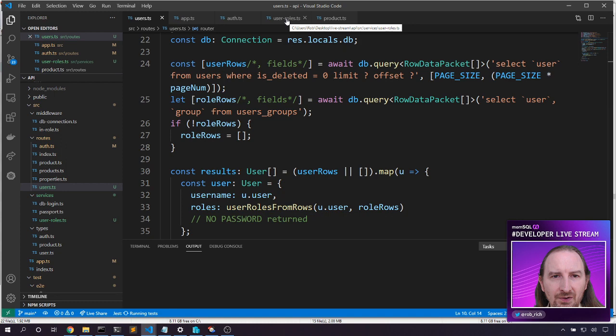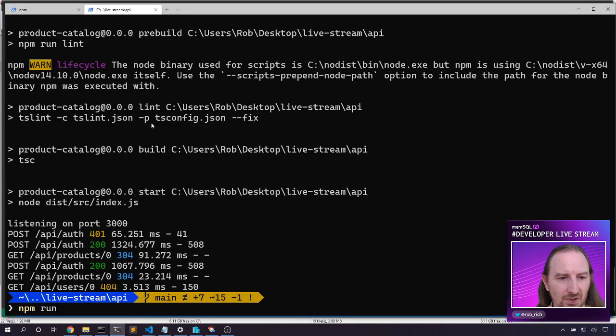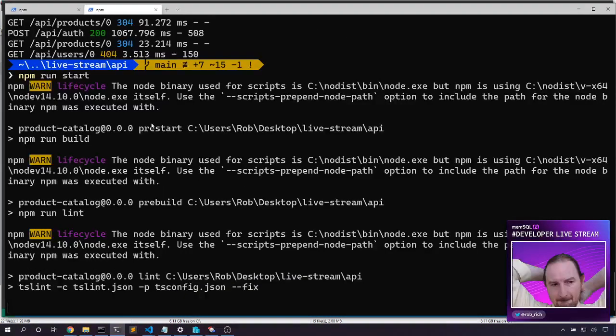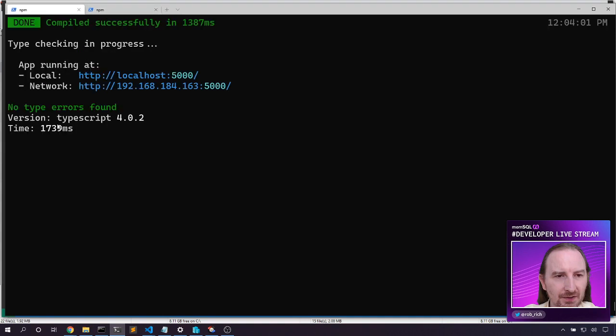But first up, npm run start. Let's fire it up and see if we can do all the things. Okay. I've got the API fired up. I've got the front end fired up.